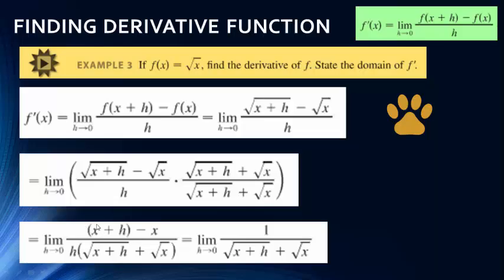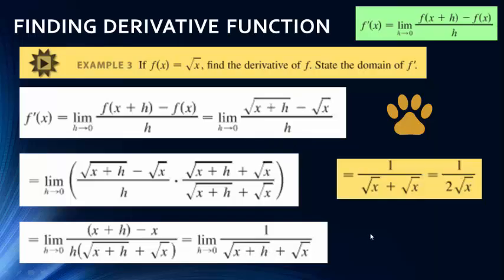And here, notice that what happens is I get x plus h minus x, so the x's cancel out, and I get h over all of this term. And so the h's cancel out, and I'm left with this following limit here, which again, remember the h goes to 0 now. Now I can apply the limit. I couldn't apply it up here, remember, because we'd have 0 in the denominator, so we had to do some algebra. And x plus 0 is just x, so I get 1 over 2 times the square root of x. And this is my formula for the derivative at any value of x along this function where it's defined.